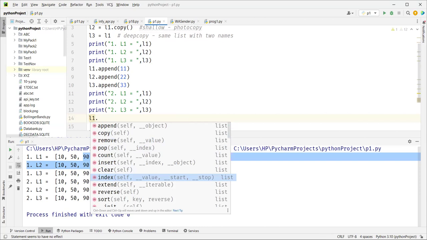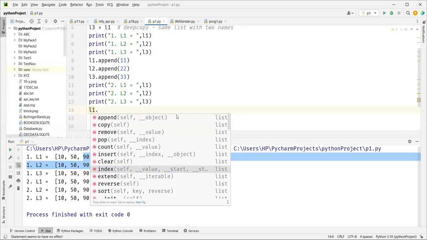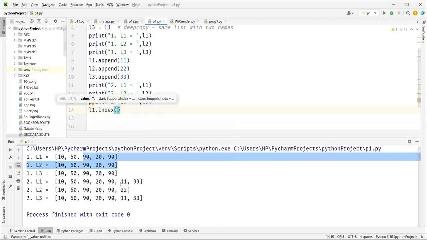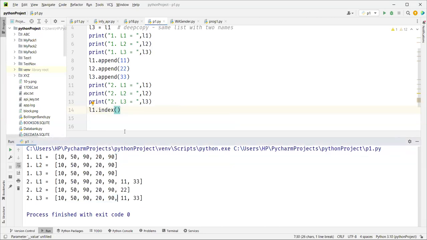It will tell you the index of the first occurrence. Let's say this is the value. If I say index of 90, I can say print index of 90.